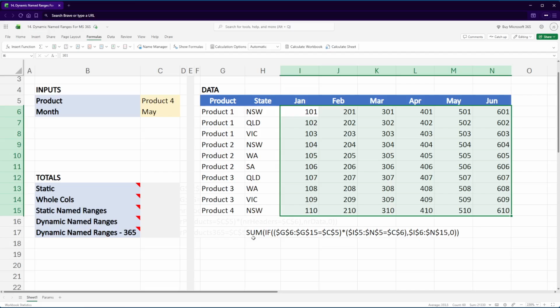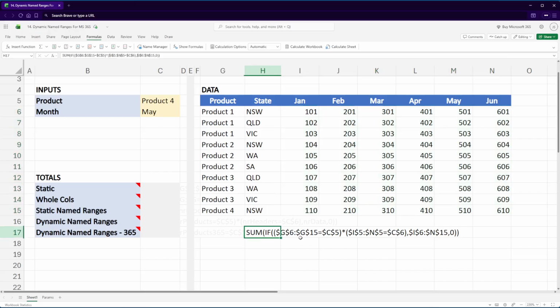will aggregate them. Now in this example, these are hard-coded references, so it's not dynamic. But we're going to use the similar structure, except we'll be replacing these hard-coded from and tos with a named range for products, a named range for headers, and a named range for the data. And we did that with the dynamic name ranges in the previous video. But we're going to do a similar thing with this one for 365, only the formulas are going to use the trim range.